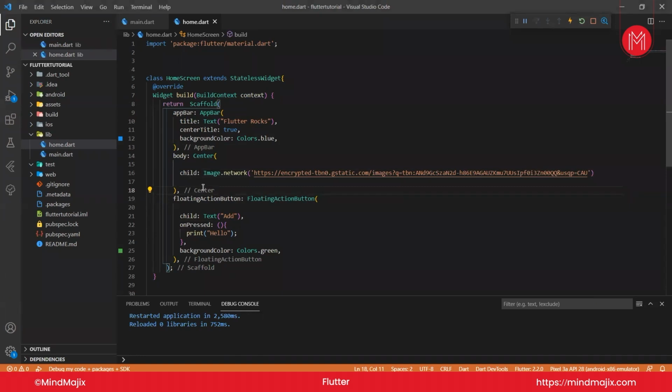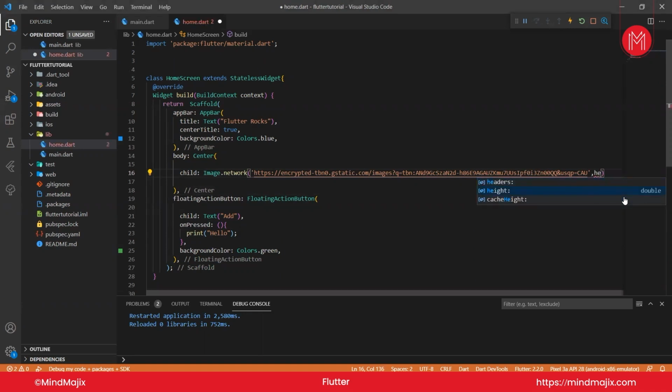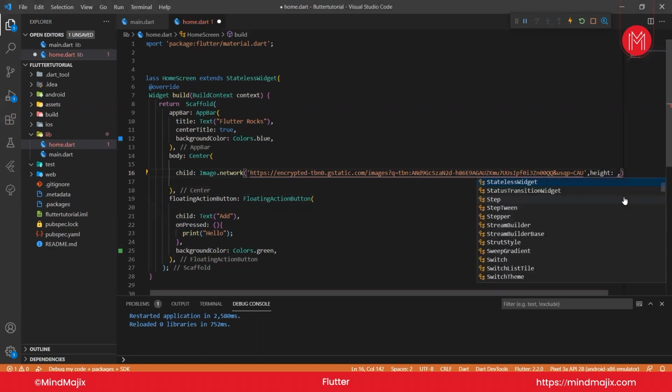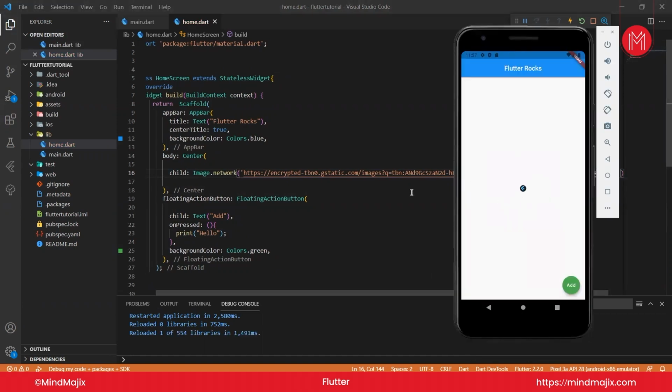This issue will definitely be solved in later videos where we will discuss the widget which we can use to display multiple widgets in our application. Now there are some properties as well, such as here you can see height. So height we can give, and if I reduce the height, the image will be very small.